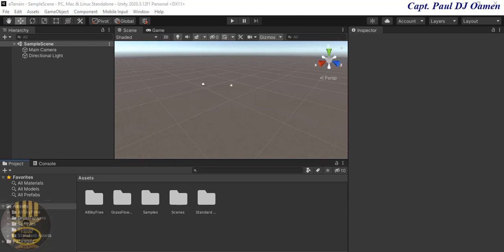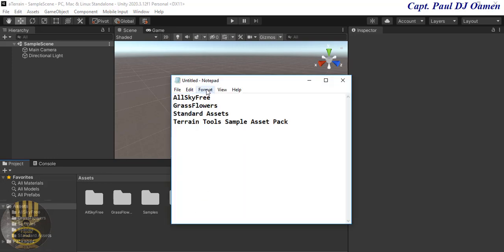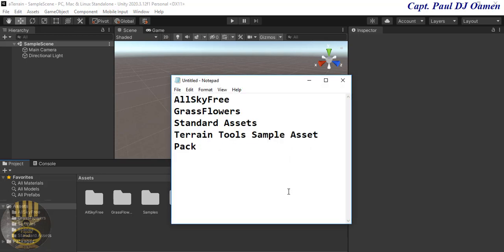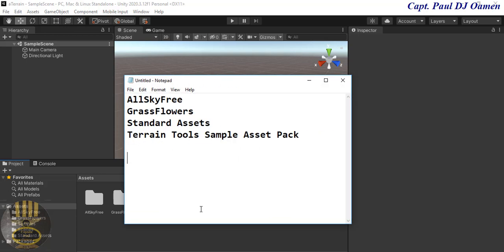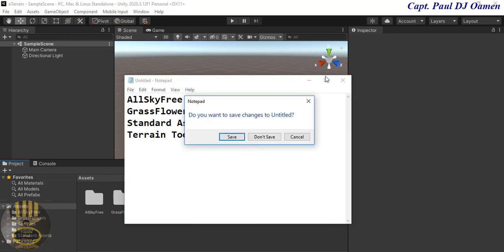Okay guys, I've finished uploading all of the assets required. And there they are. If you want to have a good look at them, there they are. You can always add those to your own project there. All right, so let's go into creating a terrain.